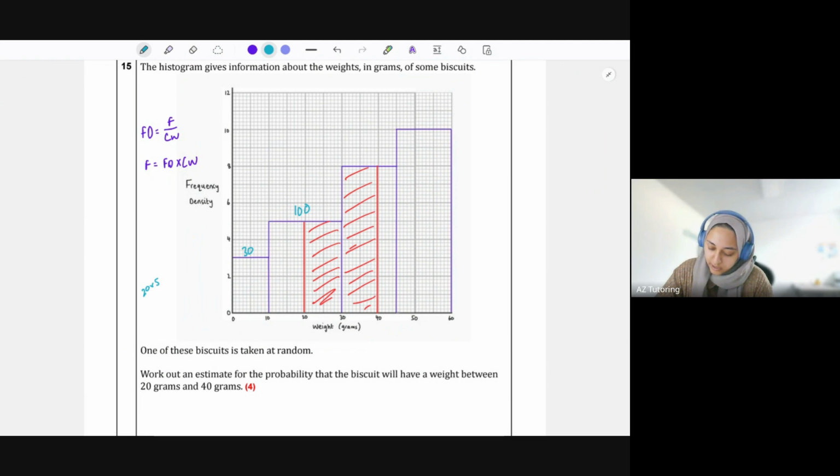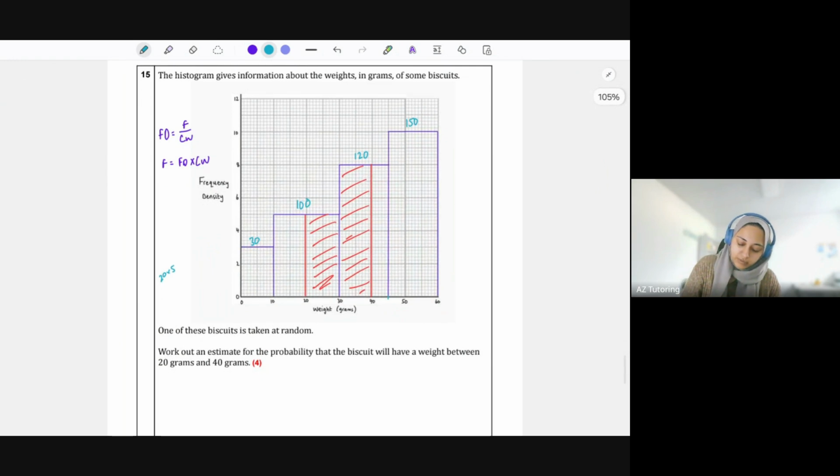Now between 30 and, that's 45 actually. So 45 minus 30, I'm working out the class width, 15 between that class width, and 15 times 8, so 15 times 8 gives me 120 for that whole bar frequency. And then the final one, we've got 15 again. 15 times 10 is 150 for this one here.